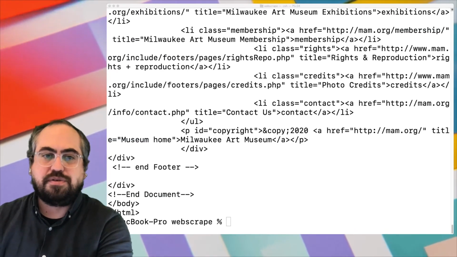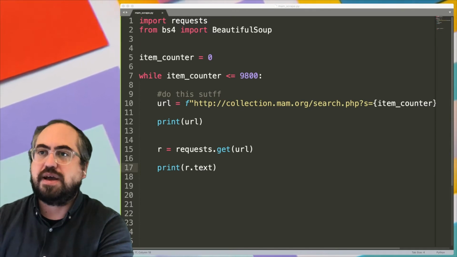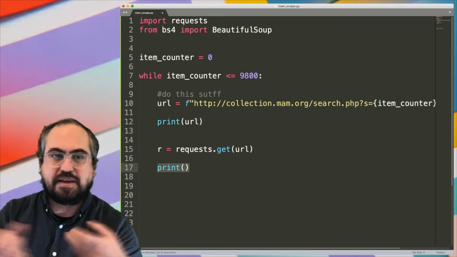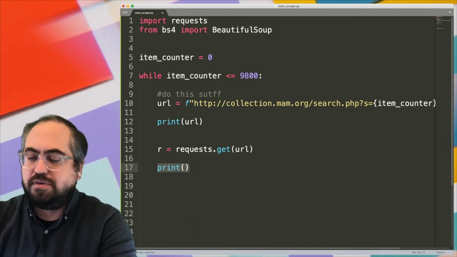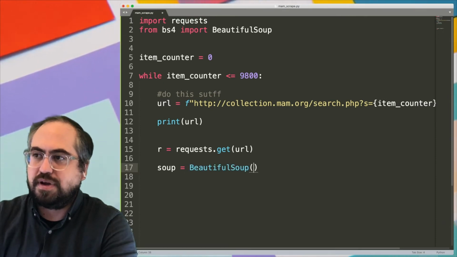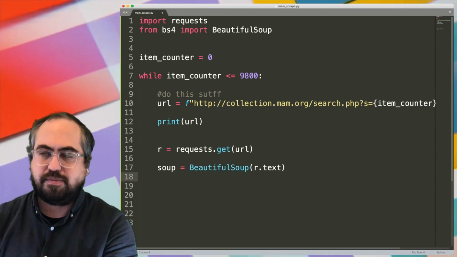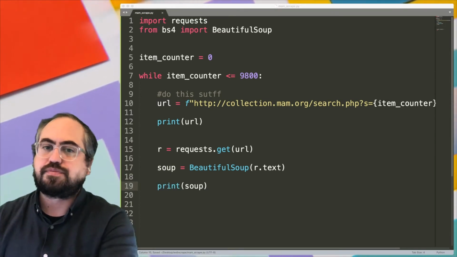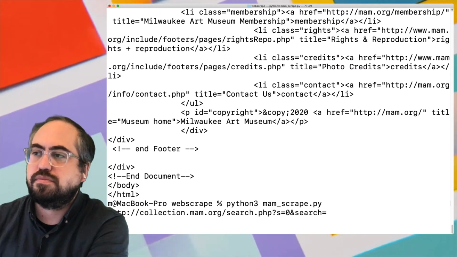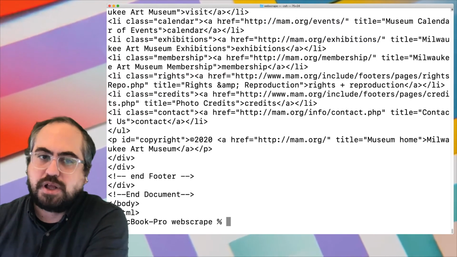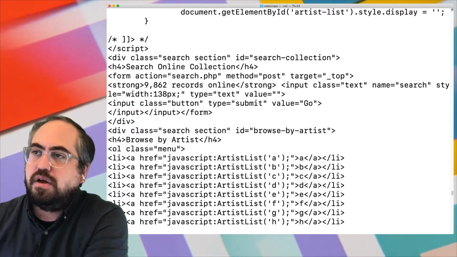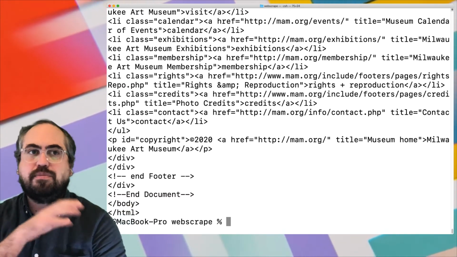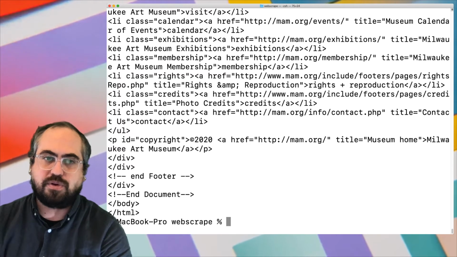And so the next step, once we have the actual HTML, which is in r.text, we can send it into Beautiful Soup and it will process it. So we'll say soup equals BeautifulSoup, and then you send in the text that you want it to parse. And then let's print out soup and see what it looks like. And it prints out the HTML parse. All right, so now we've gotten to the point where we parse the HTML into the Beautiful Soup module, and it's processed it and it stores it inside.